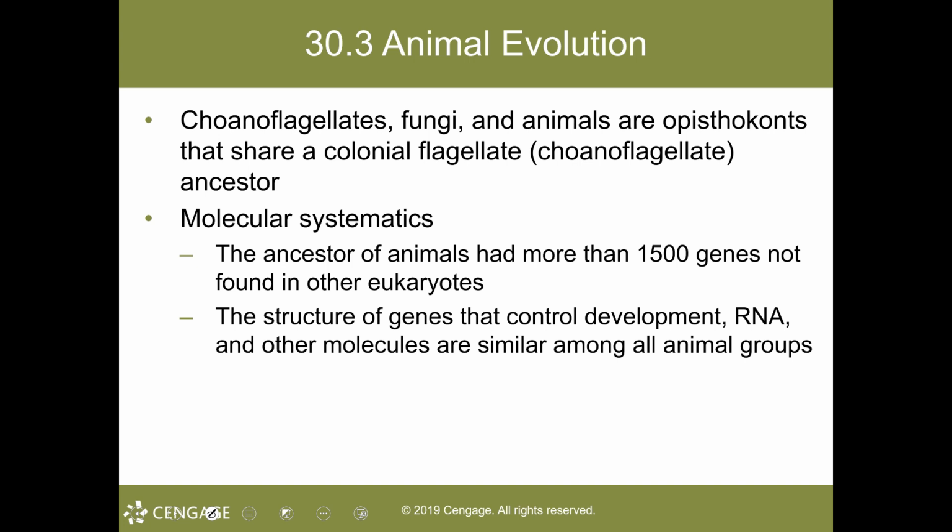So with this being here, class, keep in mind that animals share a common ancestor with the protists. And what I'm getting to, class, is that the choanoflagellates, being that ancestor, including, of course, fungi and animals, are opisthokonts. And as I say it that way, I just mean that we all share that choanoflagellate ancestor. So molecular analyses indicate that the RNA of all animals is very similar. So what I'm getting to is that we have parsimony. And when I refer to parsimony or us being parsimonious, I'm saying that it is unlikely that animals evolved multiple times, class.